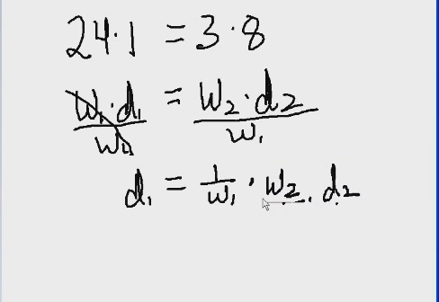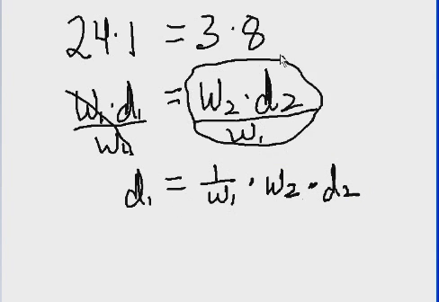And we're good. Let's clean it up a bit. Now, the plot thickens. I have d1 equals 1 over w1. It's this thing over here, just rewritten, as 1 over w1 times w2 times d sub 2.